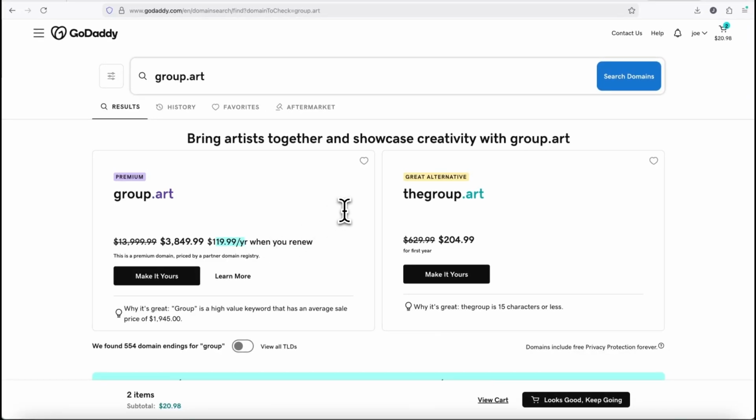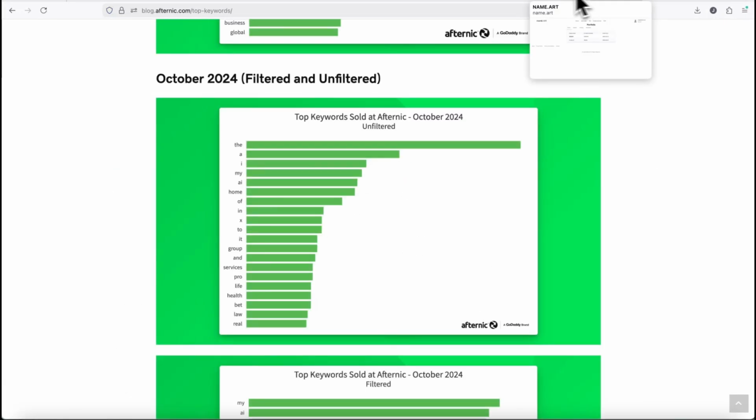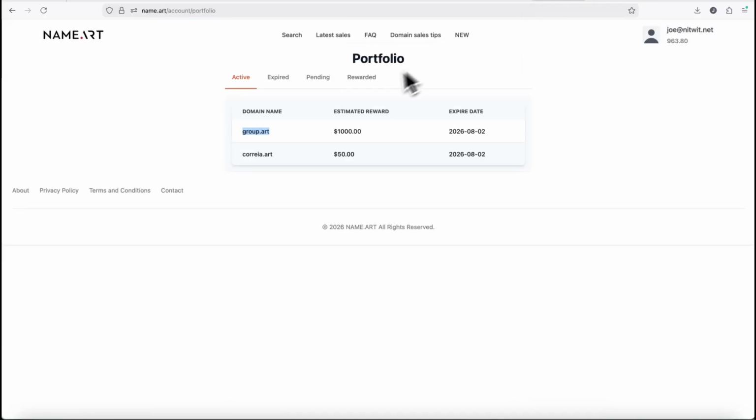So this is just a really easy and fun way for you to practice picking names that you think people might buy, or for actively doing outbound. Or, like I said, if you're a long-time investor and you want to start to get your hands dirty going into the brokering business, you could try for some of these really good names and do some calls and see what happens. I think the chance to earn up to $10,000 a domain name that you don't have to put any money into is really rare.